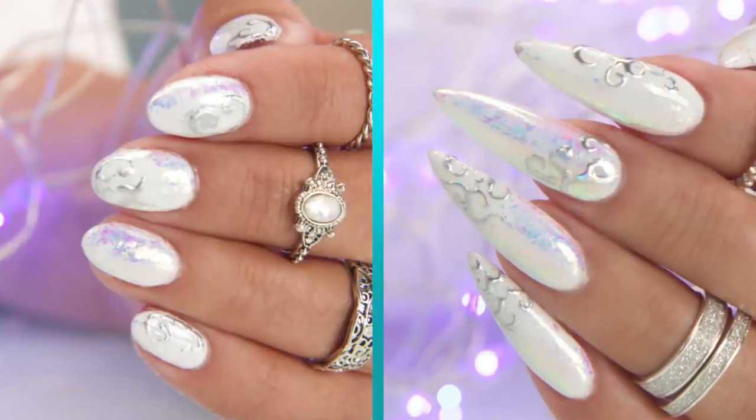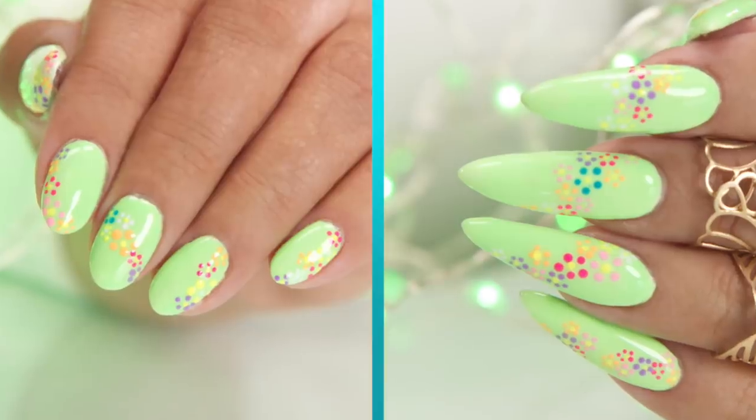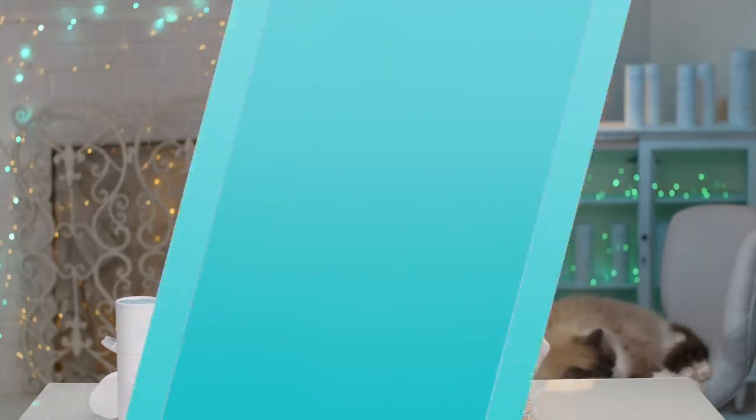Critter has made the executive decision that we're going to do some summer nails today. We're going to do long, and some of you have requested for me to do shorter nails. They're so adorable. Take a look. Those three designs, so adorable, but actually very easy. Let's get started.